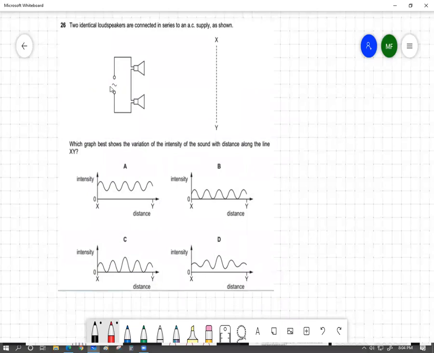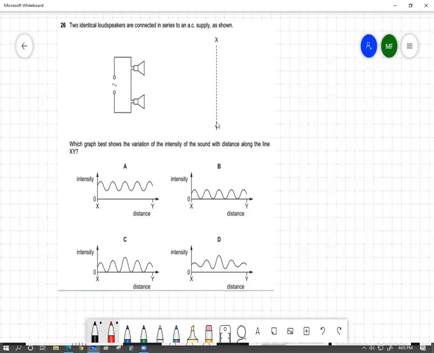Whenever the AC supply is giving us positive amplitudes, they are both going to make sound, and whenever it is going on the negative side, they're both going to produce rarefaction. So the key reason that they're both operated from the same AC supply is to make sure that they are perfectly coherent with each other. We don't have any frequency variation between them, and we are using loudspeakers, so in this case the observed wave would be sound waves. These two sources are producing waves in both directions, and this XY is actually not a screen. This XY is actually an imaginary line along which a microphone would be moved.